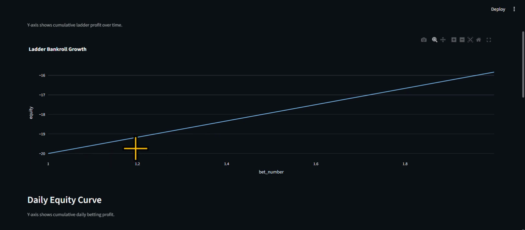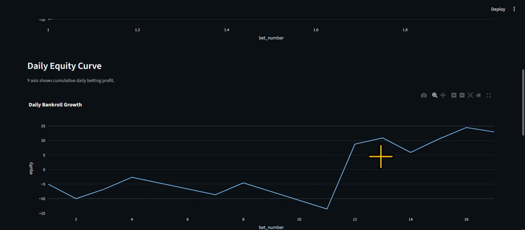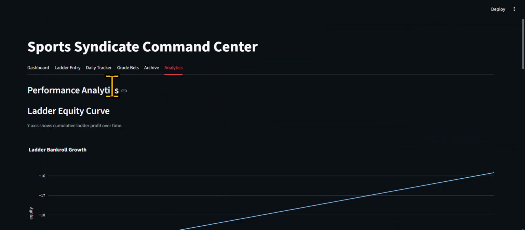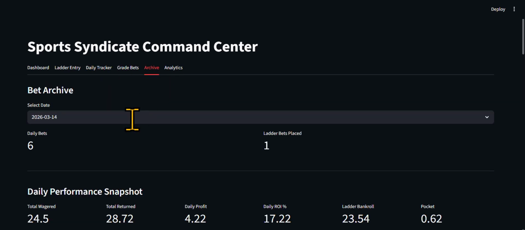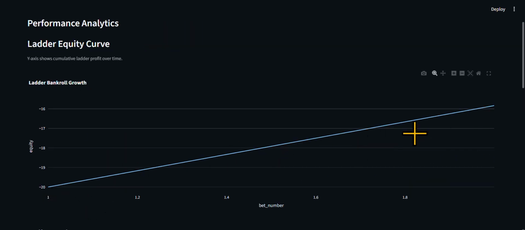Analytics, it just breaks down the projection, bankroll growth. This is the model, guys. Daily equity curve, as you see. I think I did 2-3 days worth of it just to make sure everything was running good. And let's see. Let's go to archives. Yeah, so 2 days worth of archive bets, and as you see, using the model, it just goes straight to the moon, man.